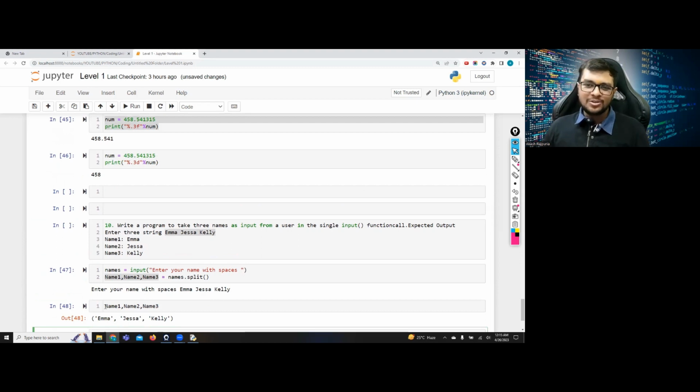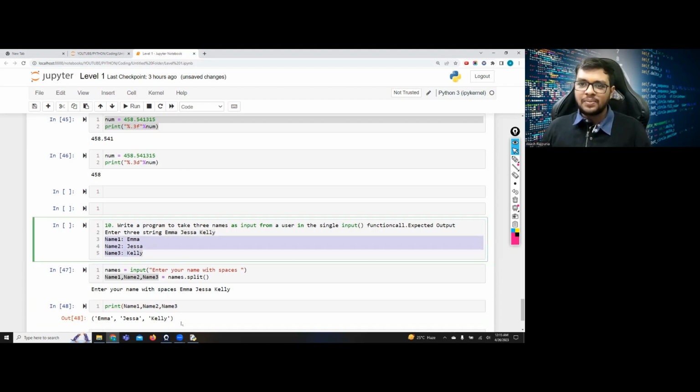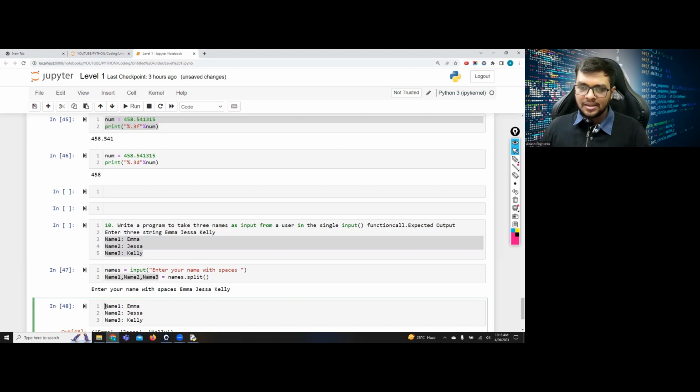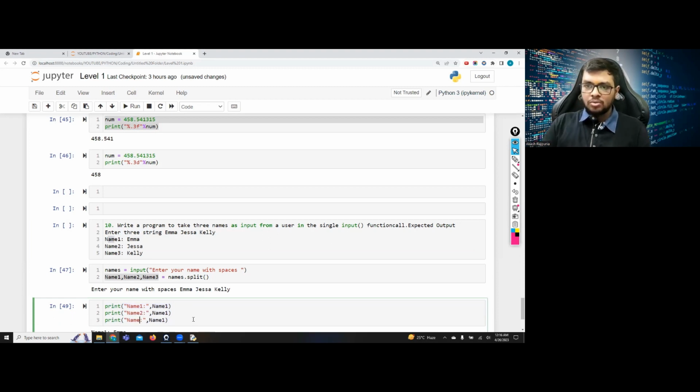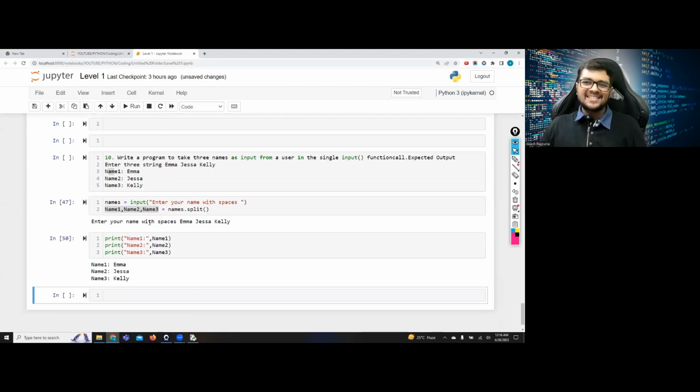Okay, you can use the print statement also here, just simple. So you would get the print in the same way. You can use the print like this. So let me try that. So print name1, colon, then you can write comma name1. Like this you can do the formatting. It's exactly the same. You would get exactly the output we wanted. You can write your name2, name3, exactly how the coder wants, you can name it like that. It's very simple.